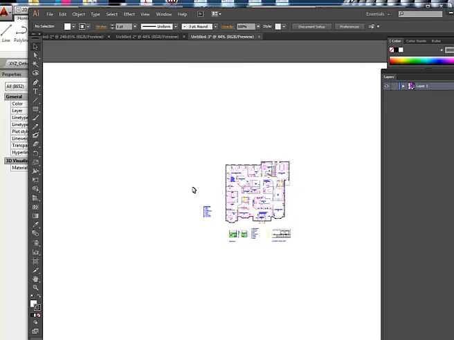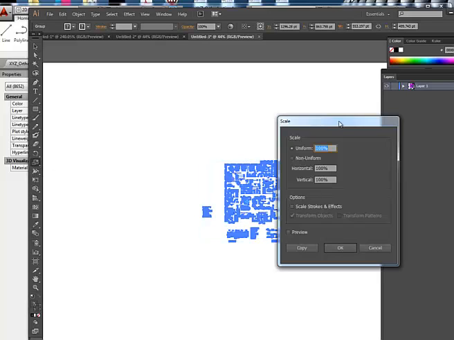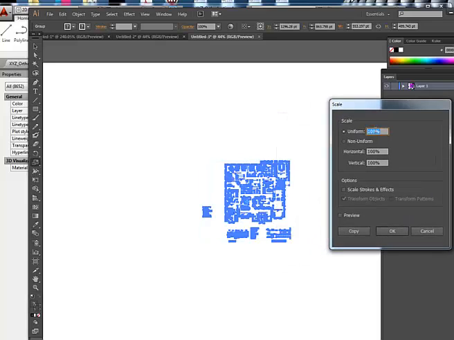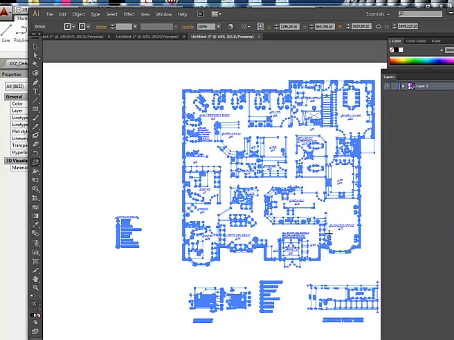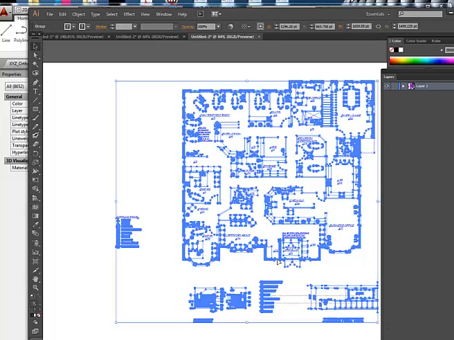This is not at scale anymore, not at all. If you want to scale it up, the best thing for you to do is to use the scale command on the main tool palette. You double click on that while your graphics are selected. You can choose, let's say 300%. It'll give you a uniform scaling. Click OK, and there you go. It blows it up. And fortunately, that didn't go off the edge. If it had, all I'd have to do is just move it over using the black arrow.